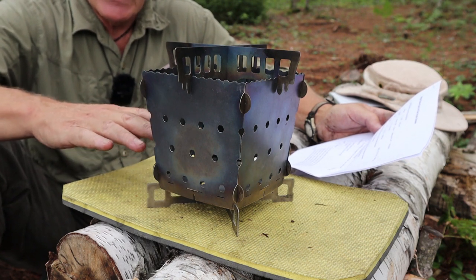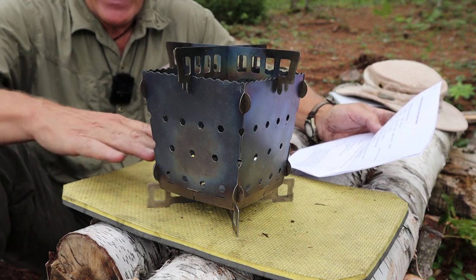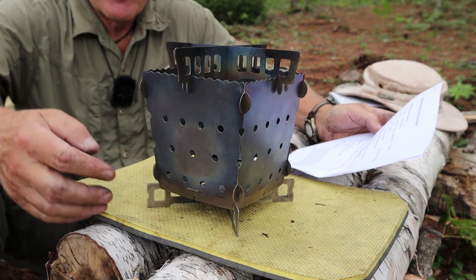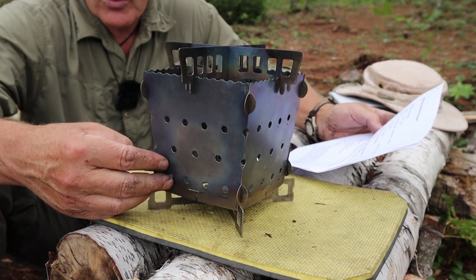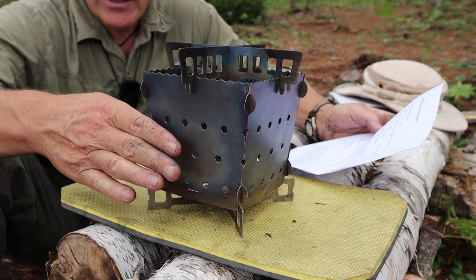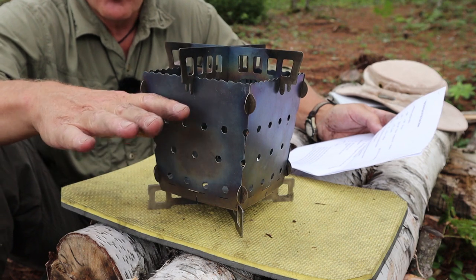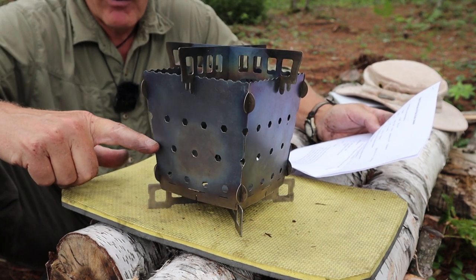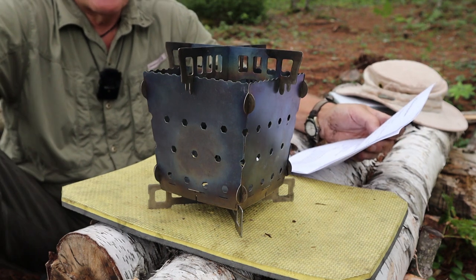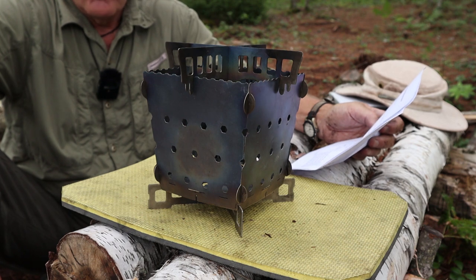What was interesting, it in no way hampered the performance of the stove. And the reason is, as the ash started to build up on the bottom, airflow on the next set or row of holes took over. So I was still getting plenty of airflow coming in to where the actual flame was, all the way up to the top. Now, I didn't let the ash build up all the way to the top, but I did let it build up halfway. So after 3 hours steady of burning wood and charcoal, it still was working perfectly fine.